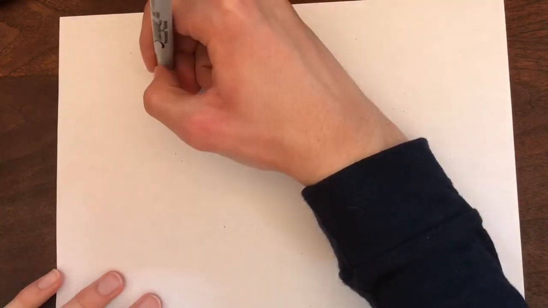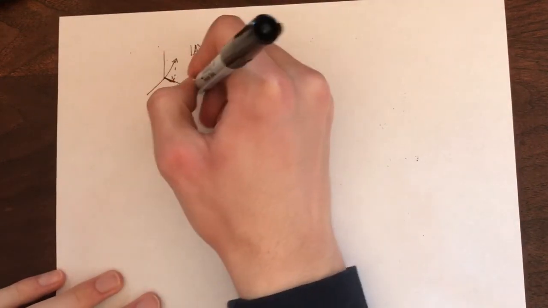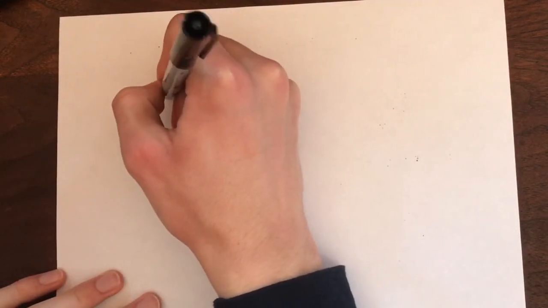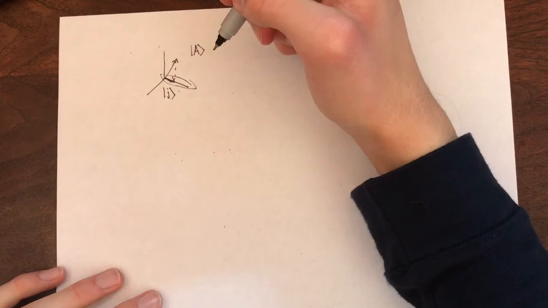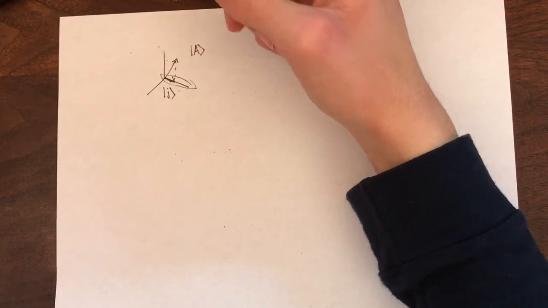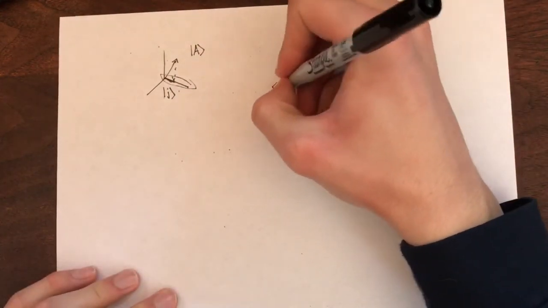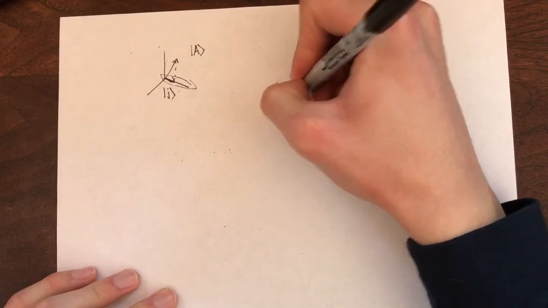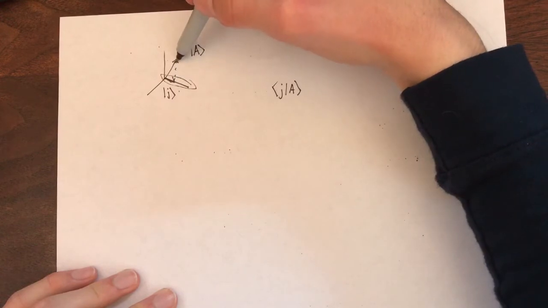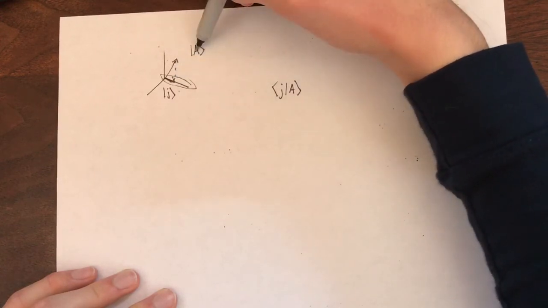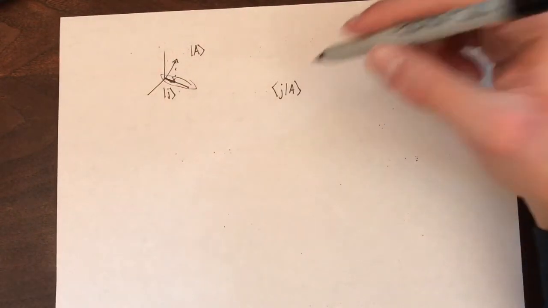And we want to find its component along the j-axis. So this orthonormal vector is called j along this axis right here. In essence, we want to find the component of A on j. So here's what we do. We take the inner product of j with A. This is what I was talking about with the components. Dot products essentially find sort of like the shadow. It's just how much of this A vector aligns with j. That's what a dot product does. So we're going to do the same thing except with a Hilbert space. We're going to find the inner product.